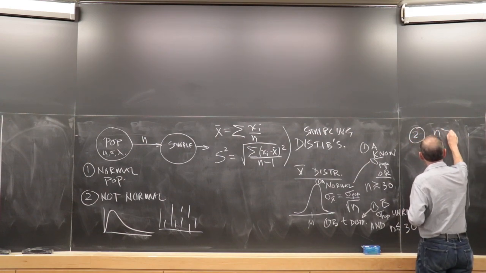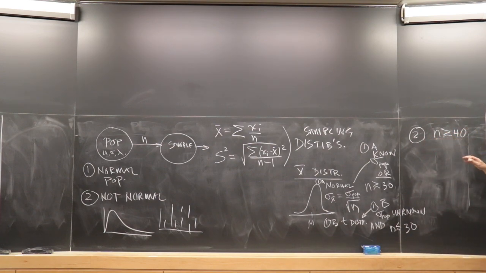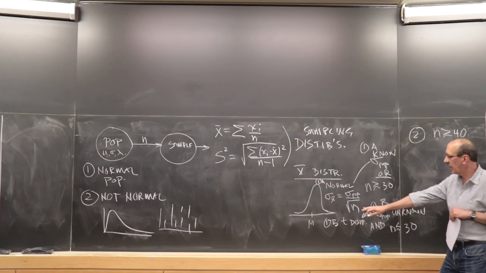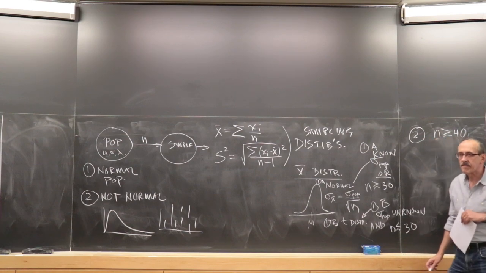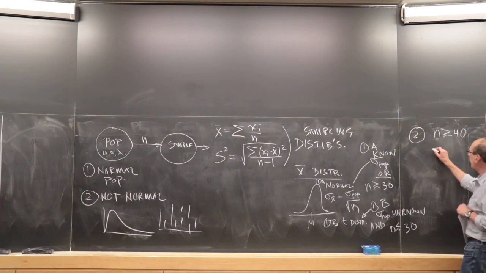So suppose my n is big again. It's bigger than or about equal to, say, 40. If my population is pretty unimodal, not a lot of outliers, not a lot of skewness, then I can probably get away with a smaller number, 30, maybe even 20. If it's skewed off to one side, I might need to go up to 50. But anyway, I have enough samples. What do I do now? What kind of distribution is this going to look like? Okay, so the central limit theorem says that this is normal.